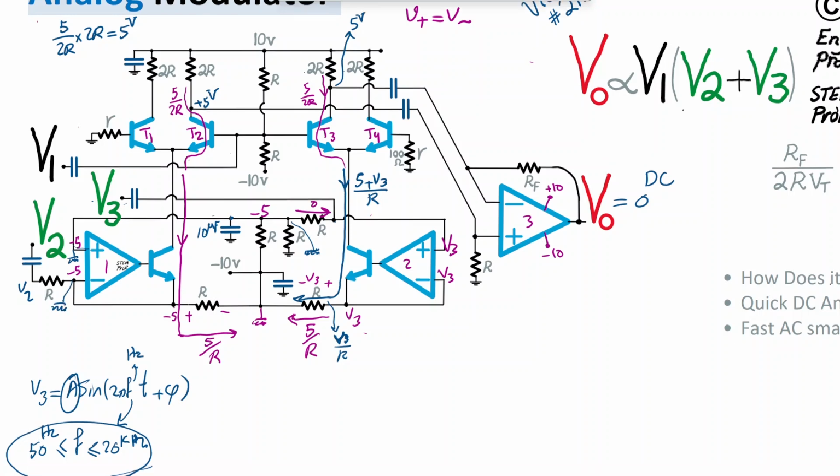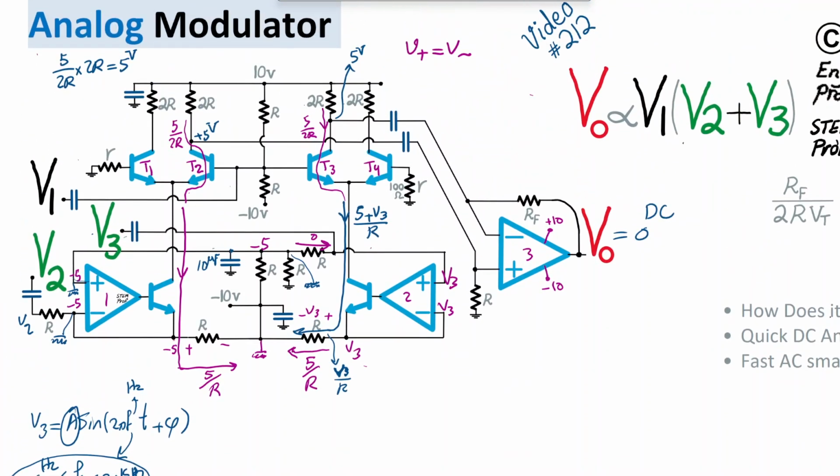So when the negative terminal is AC grounded, there is just a simple voltage drop V2 across resistor R, and hence there is an AC current. That AC current is equal to V2 over R. And there is only one way for that AC current to go. It cannot go through the negative input terminal of the op amp because of infinite impedance, so that AC current can only go this way.